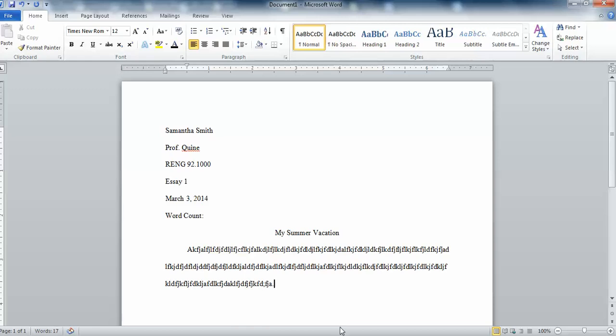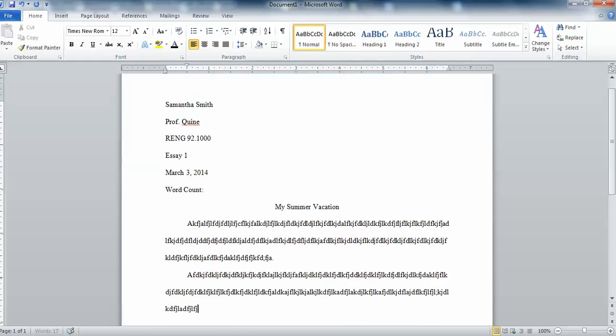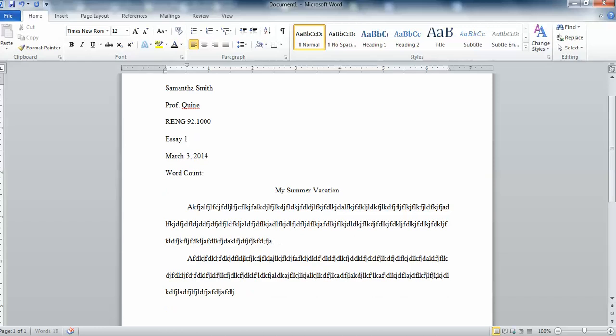Okay, so that was the last line of that paragraph. Now I will hit enter to take me to my next paragraph, and notice what just happened. The second paragraph of my essay is now automatically indented 1/2 inch. The first line is. Okay, so I say that I'm going to finish this paragraph up. Okay, I've just finished it. Hit enter and the same thing happens again. Got it?